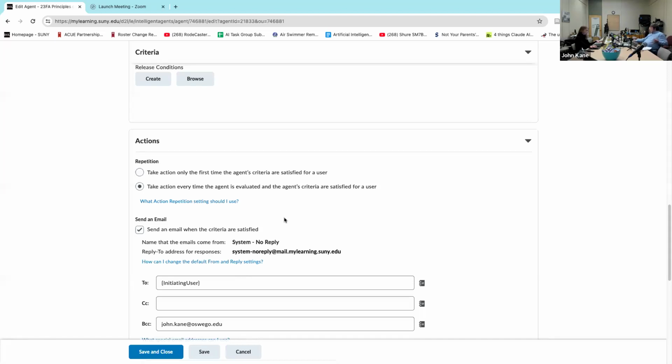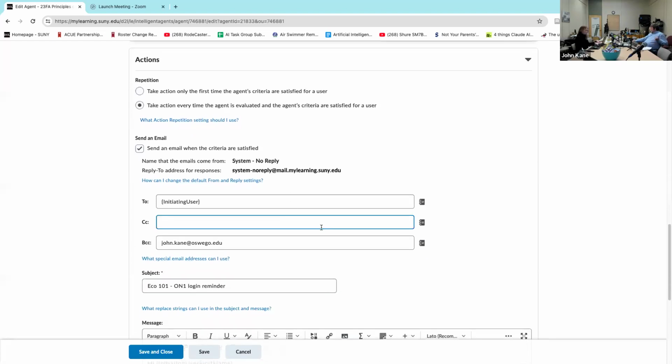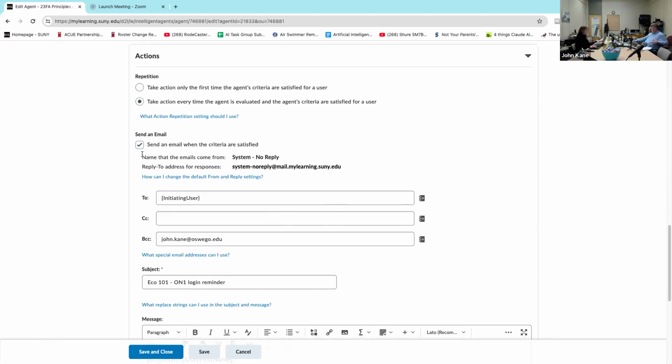Okay, so then the next thing is what you want to do to notify the user. This isn't as powerful as the agent we used to have in Angel. Pretty much the only capability here is to send emails. So send an email to the students. The email replies will come from the system no reply, so they'll see they can't reply to it.